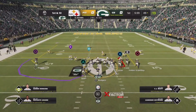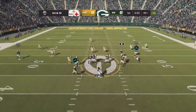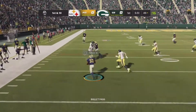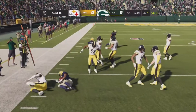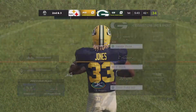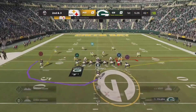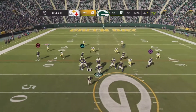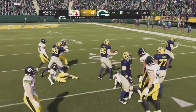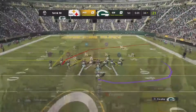Operating out of Steelers territory now, here's first and 10 at the 49-yard line. Rodgers drops it to Jones in the flat. I like it — get everyone involved in the passing game. You can create great mismatches throwing to your guys out of the backfield. On the first drive, that can also help establish some rhythm. It gets everyone involved, they feel like they're part of it, and it really gets them amped up going forward.